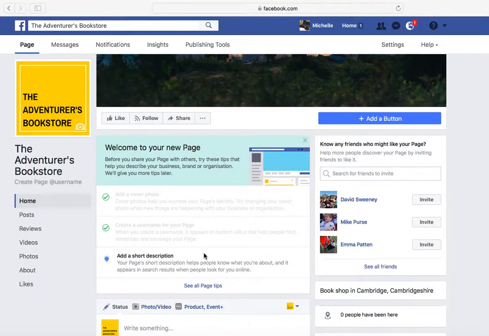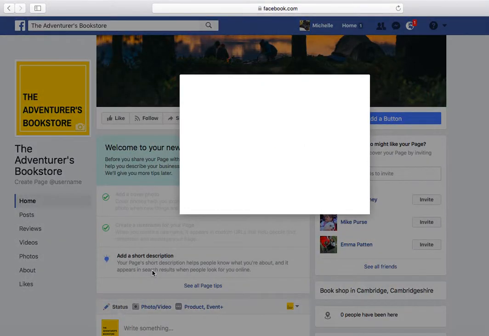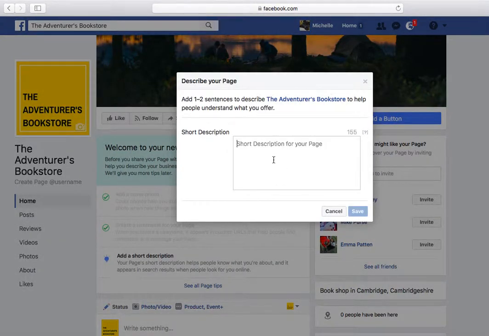And the final thing we're going to do to set up the page today is add a short description of the page. And this is quite important as well, because this is what people see immediately when they see your page. So I haven't got any prepared text for this, so let's try and do this together. You want to try and think of the most important way to describe your business in this particular text.